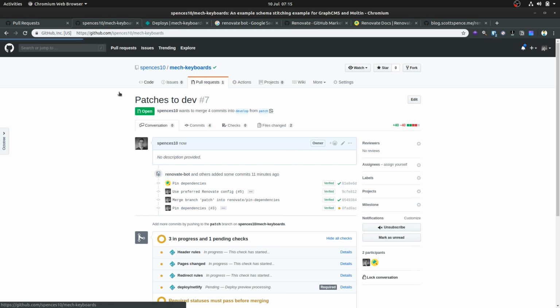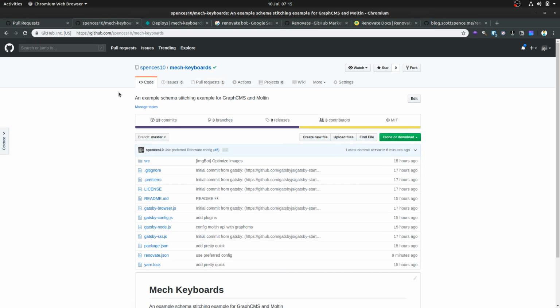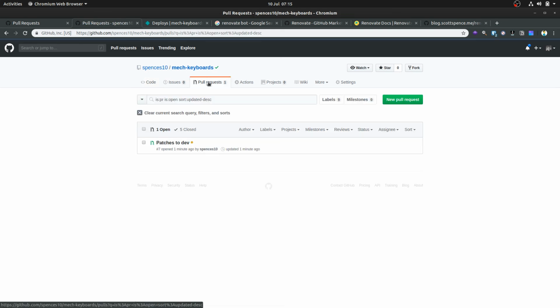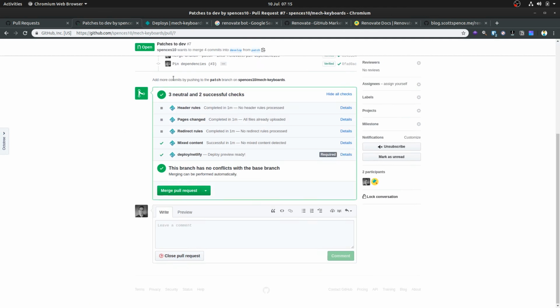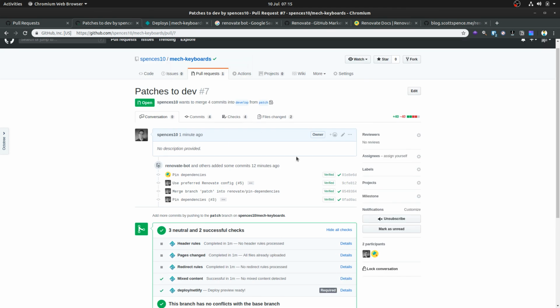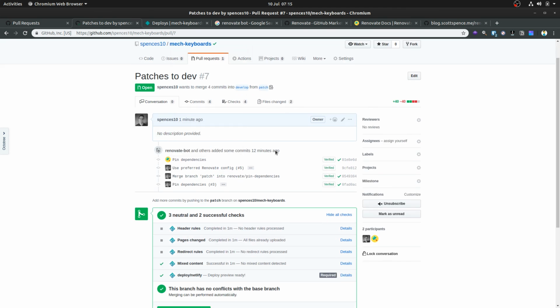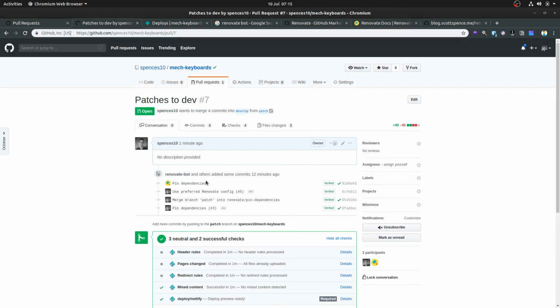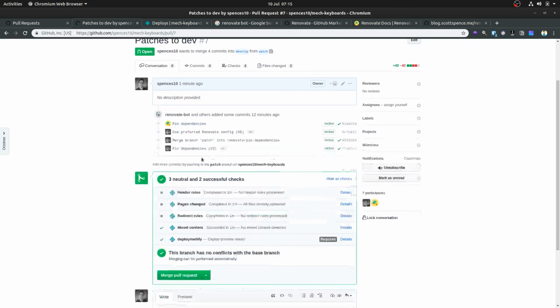But that is the workflow. So I hope it hasn't been too rambly. I hope you sort of get the gist of what I'm trying to achieve here. The reason for this workflow is there could be broken dependencies, which could break the build. So you get a chance to spot that before it goes into production, and also you get a chance to work with them in either branch, your patch or your development branch.